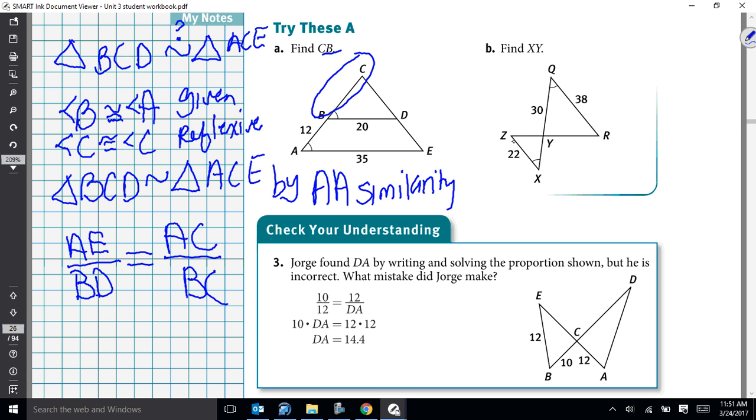Is that the only way we can set up the proportion? No, you could have put it in the other way. The whole big triangle is proportional to these sides together. Alright, so what do we know about AE? What's the length of AE? 35, and the length of BE? 20. Alright, we've got a problem because I don't know the length of AE and I don't know the length of BE.